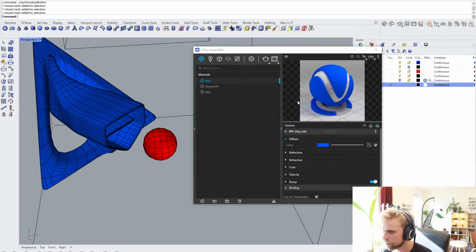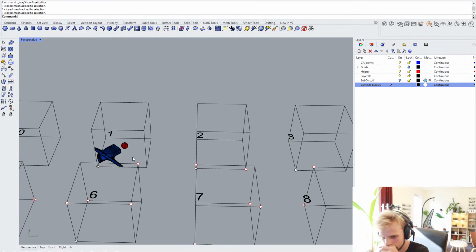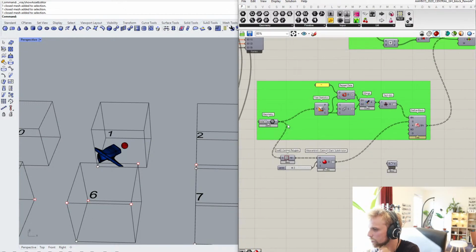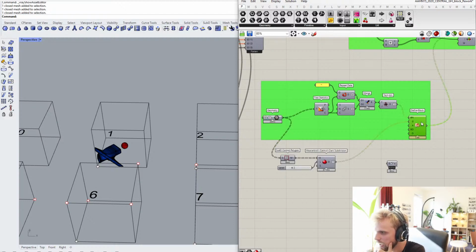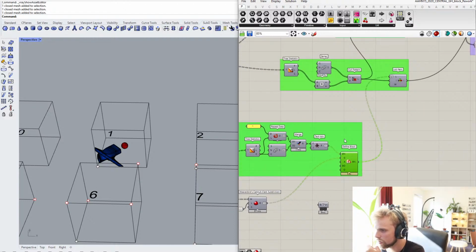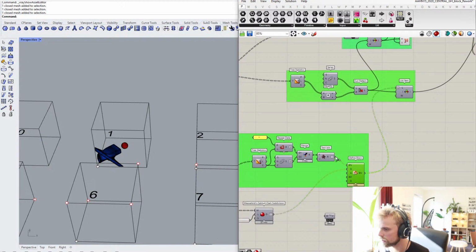Okay, so we have two different materials applied to two different geometries. And now technically, and India is here as well. And now I will do one thing here because the reference geometry that we have here is being defined here as a block. So I'm not going to do that anymore. I am going to straight up just use the text join command here, like that.